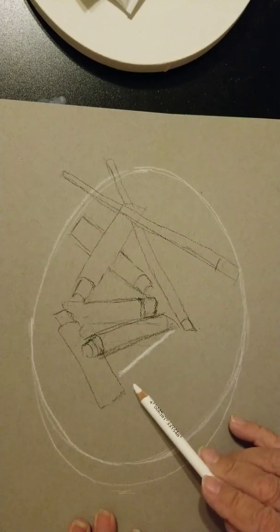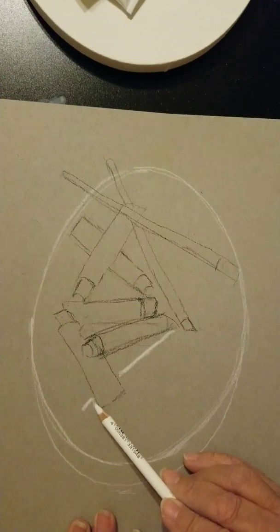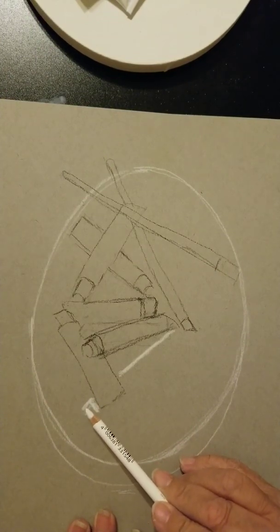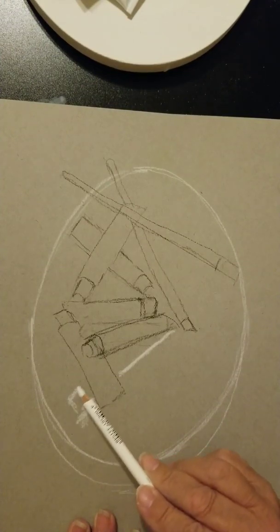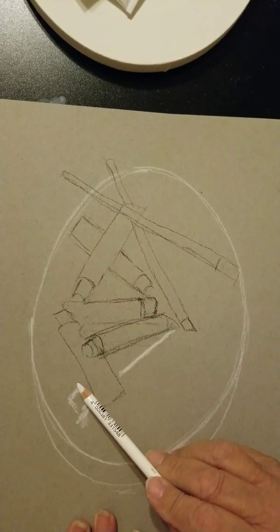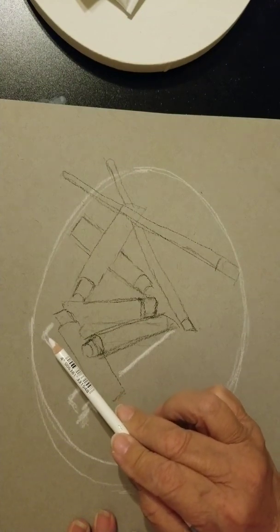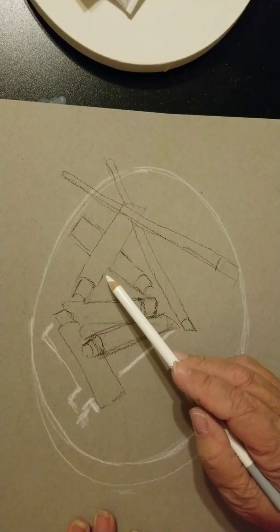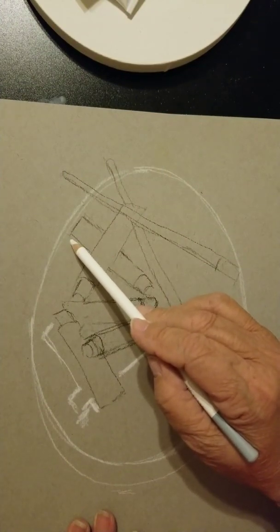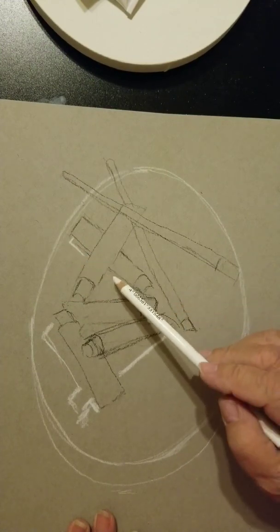And of course these paint tubes are white. But I'm just using this to kind of give me a base as to where those shadows are going to go. But you can do this if you're just drawing in one color, you can go ahead and do that. I'm not drawing the actual shadows. I'm drawing around the shadows, if that makes sense.